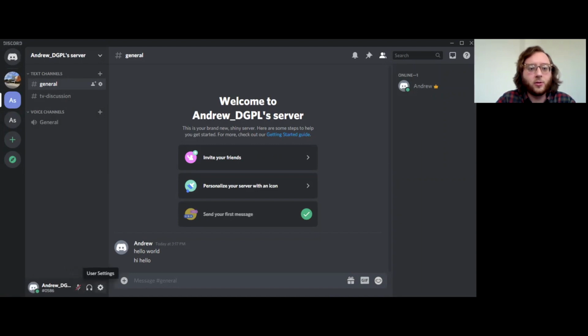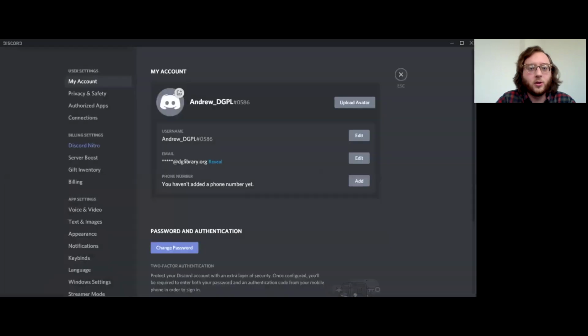You just click the gear for user settings. There's a lot of settings in here, and we don't need to touch most of these. But just a few fun ones off the top of my head: there's change avatar. You can upload a little picture of yourself or something fun, just to identify you a little better than the Discord logo.